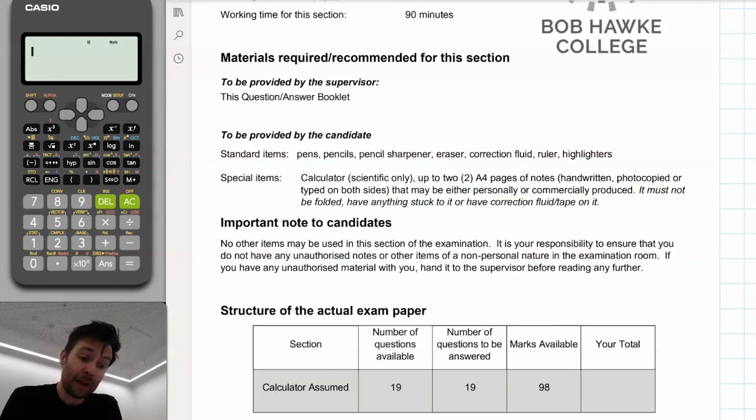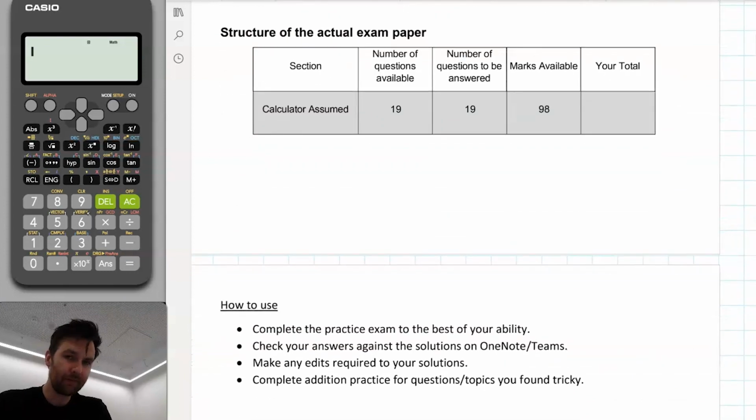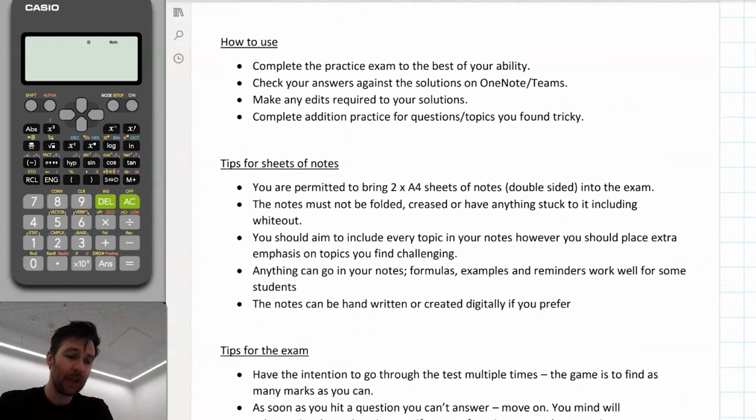And similarly, it's really important that you bring your own calculator. If you bring your own calculator, it's a calculator that you're familiar with and one that you know how to use. If you end up having to borrow one on the day, there's no guarantee that it's going to be working in the way that you expect it to. And once you start the exam, we can't really help you with showing you how to use the calculator. So if you're using one that you know, it's going to be a big advantage for you.